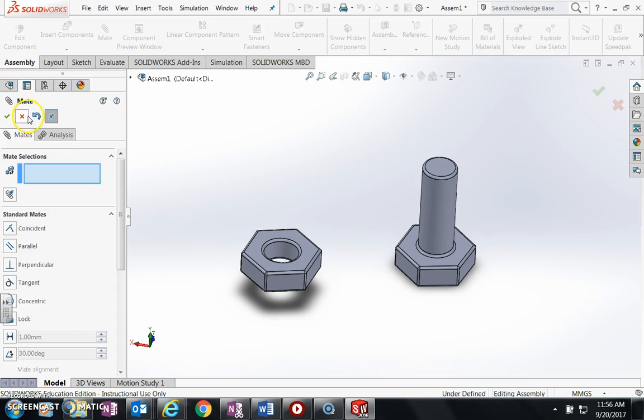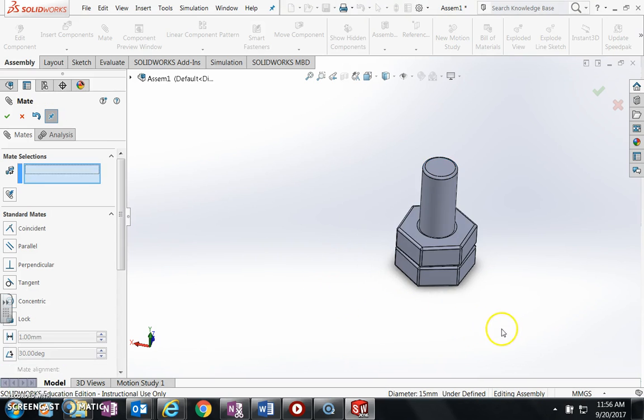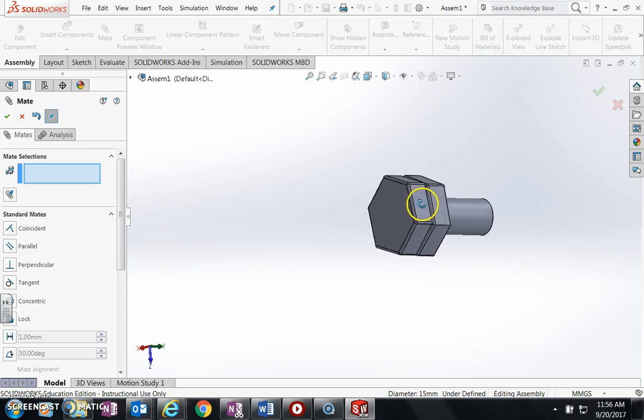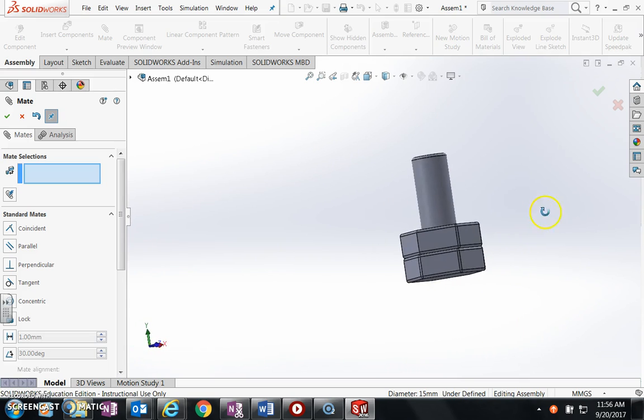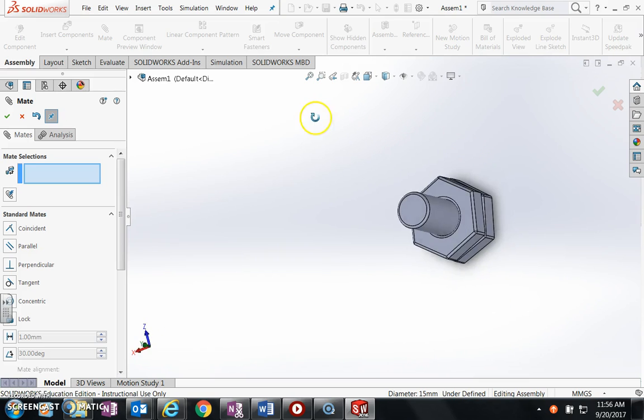If you get out of it for whatever reason, just get back into that command, or tool I should say, and select the cut, the edge there, and then select the bolt itself and click check, and you're pretty much there. This one came together pretty well, pretty accurately, but if you look, it's still off a little bit.